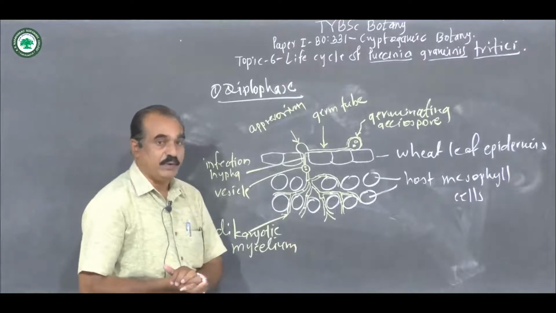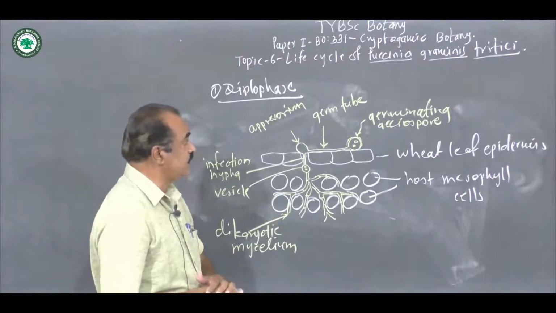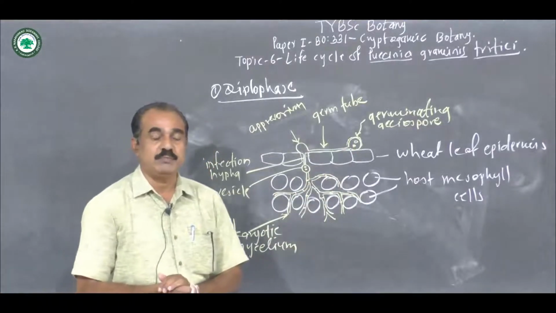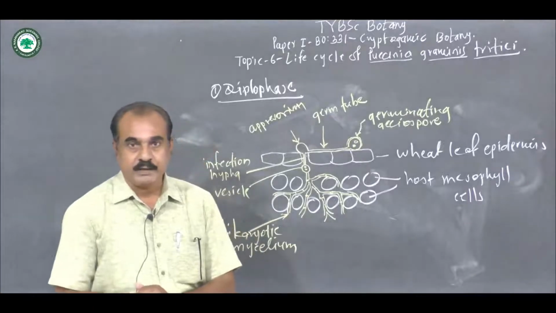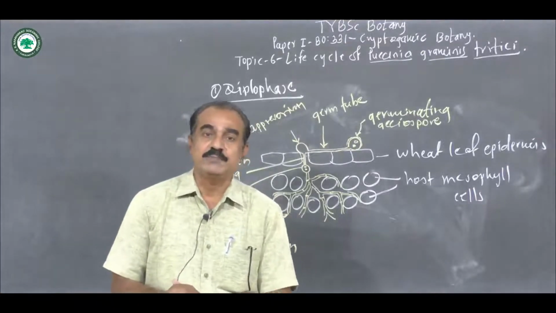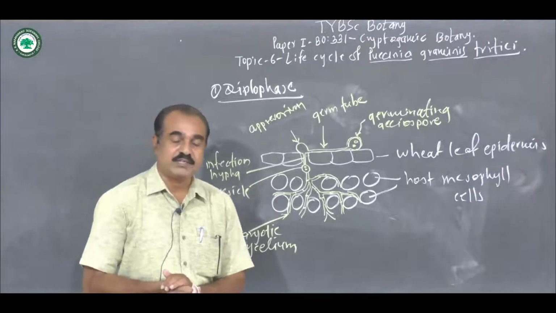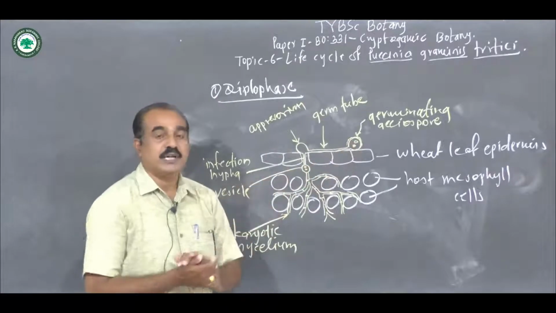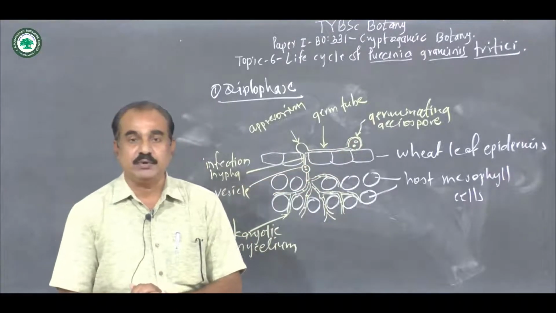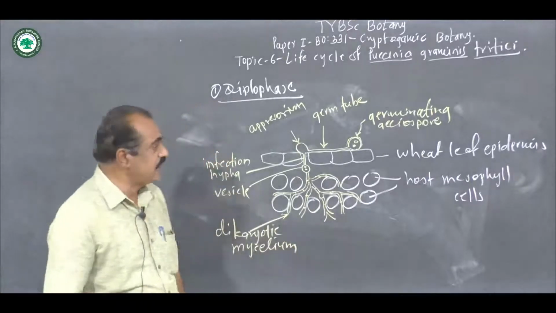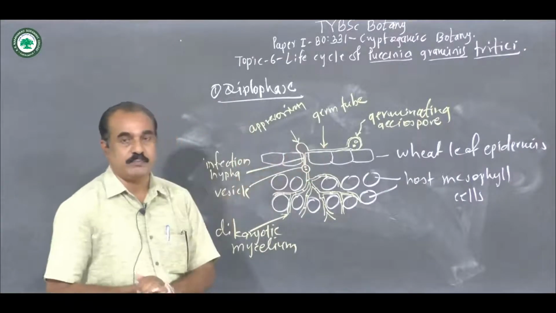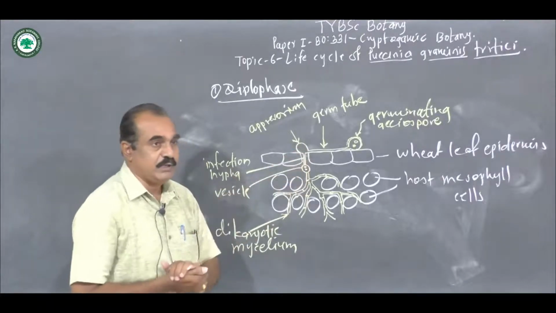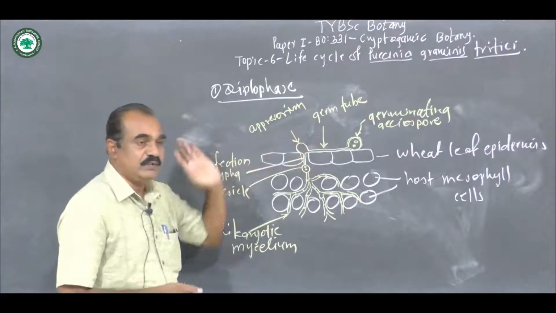And when the conditions are favorable, this aecidiospore forms a filamentous germ tube. This germ tube reaches up to the stomata, and there it develops a small circular structure, called the appressorium. Then all the content from this germinating aecidiospore, that means two opposite strain nuclei and cytoplasmic content, migrates through this germ tube into the appressorium. Then wall formation takes place between this newly formed appressorium and the germ tube.